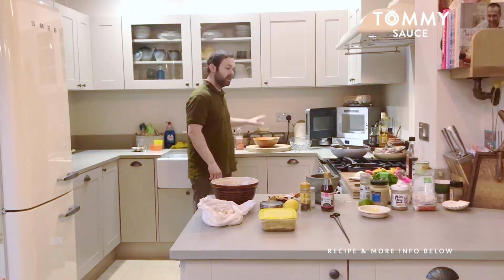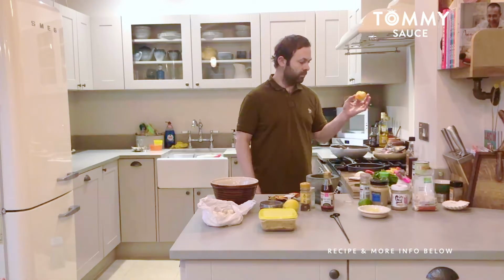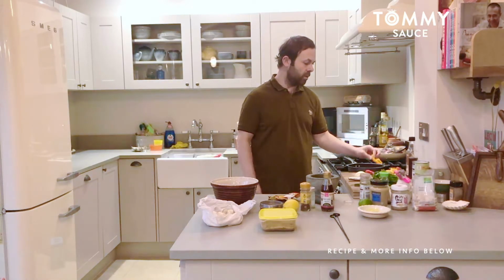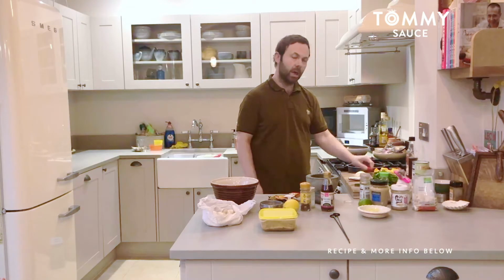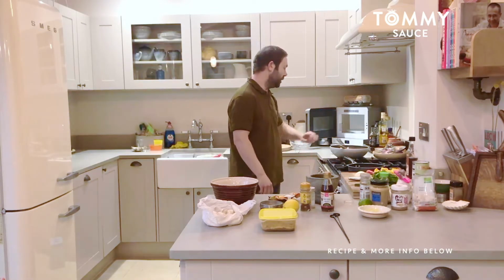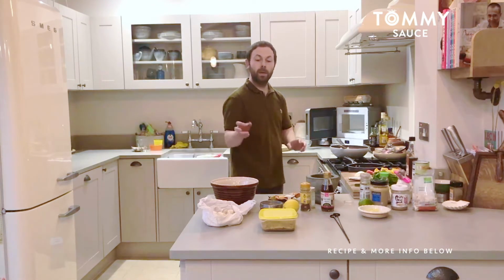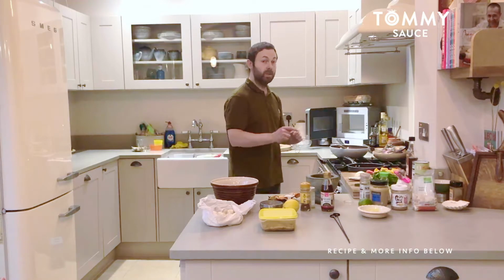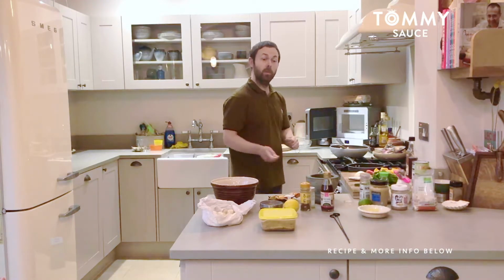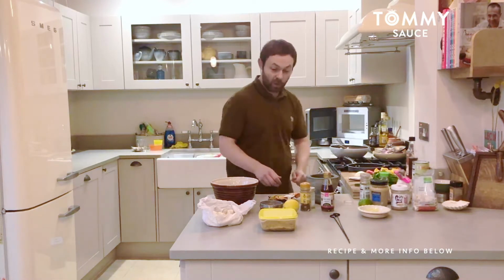noodles. Okay, they're just chilling there. I'm going to serve it with some nice orange and red peppers chopped up and a tiny little bit of fresh chilli with a little bit of onion as well, maybe a bit of lime. Cook that first, stir fry the noodles, and then have the satay. The grilled satay skewers I'm going to do with a nice peanut and tahini sauce. Okay, so I've got quite a bit to do today.